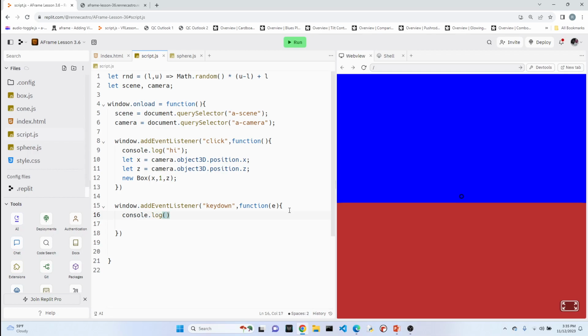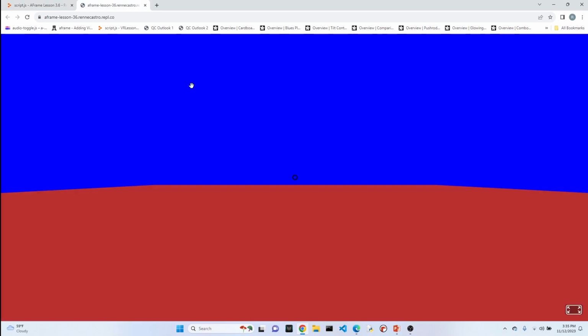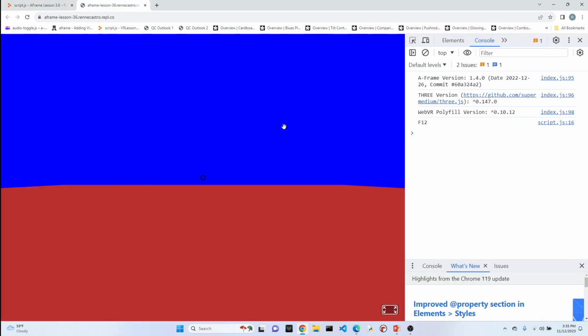And this time I'm going to do something different. I'm going to do e.key. And e is a parameter that gets sent to us when we press a key, where we could do a bunch of things. But we're going to focus on key, and you'll see here in a second what that actually gives us. Now let's open up our developer tools. I press F12 to open up the developer tools, and that's what got displayed. I could display A, B, the arrow keys. So now we can make a decision based off of what key we pressed.